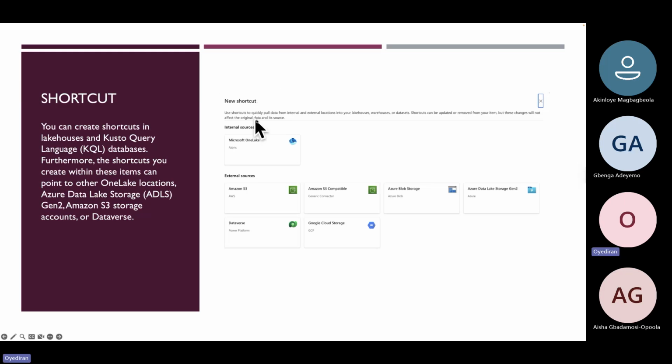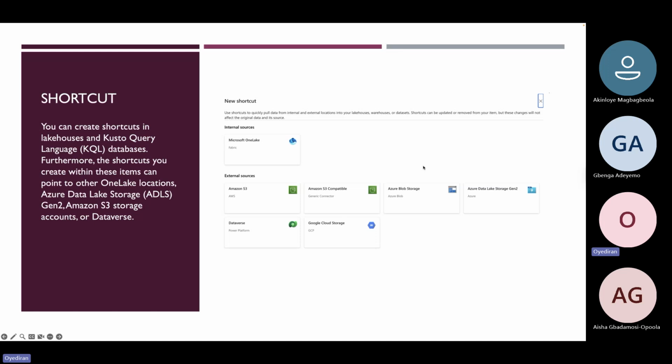Shortcuts can be created in lakehouses and in KQL (Kusto Query Language) databases in Fabric. We also have external sources that we can access data from with the aid of shortcuts, like Azure Data Lake Storage Gen2, Amazon S3, and Dataverse. All of these are external sources.